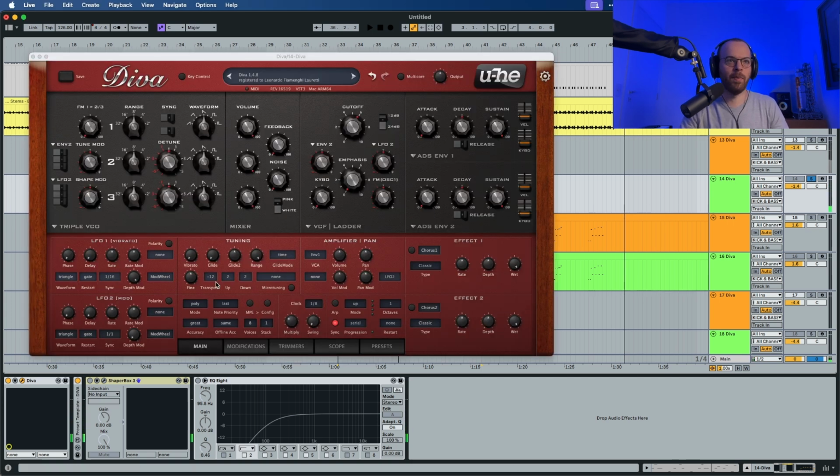Now we're going to start by putting the transpose to 0, and we're also going to put voices to 8 and stack to 3. You can see how this already changes the sound a little bit. Now we're going to also choose a triple VCO. The first one is going to be an 8. This is all going to be off over here as well. This is going to remain as it is, and the volume is going to go quite down. But we're also going to turn everything down just so we can listen to this one in solo.